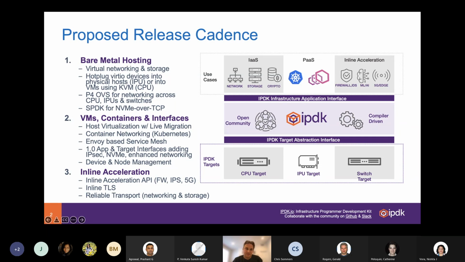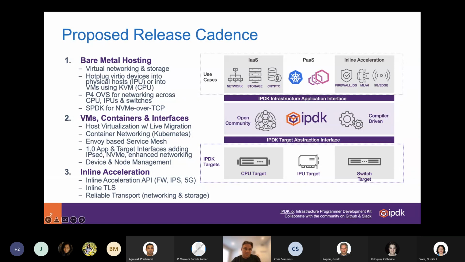So the device management is when you have an infrastructure device, it's separated from the host now, and now you need to manage it. So it needs to be part of your fleet. It might crash. It may need new software. It may need to do everything that another host or another switch would need. So that needs to be part of these interfaces that we define.